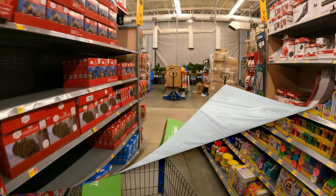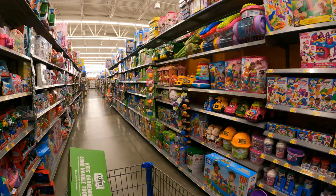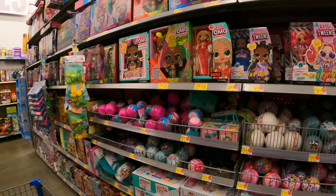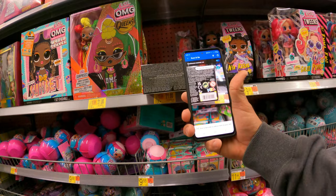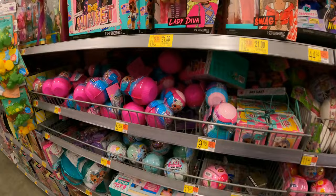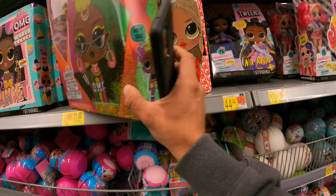Now we're gonna walk through here, check top stock, check the regular aisles, see if we can see any clearance tags, see if we can find anything that kind of jumped out at us from the path. I'm only seeing a couple clearance tags, and these are for the LOLs. See what we got, 17. These are all in the wrong spots too. If you're reading the tags, that says 24. This tag says Travel Sunset. That says Travel City Baby. So you may have to look in through there and see which ones are which.